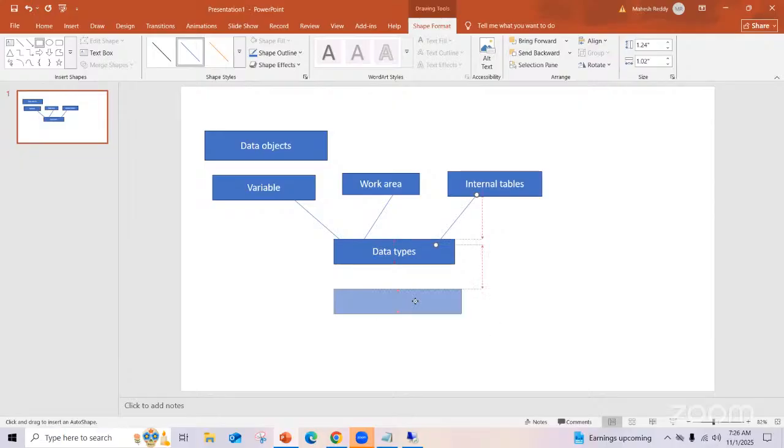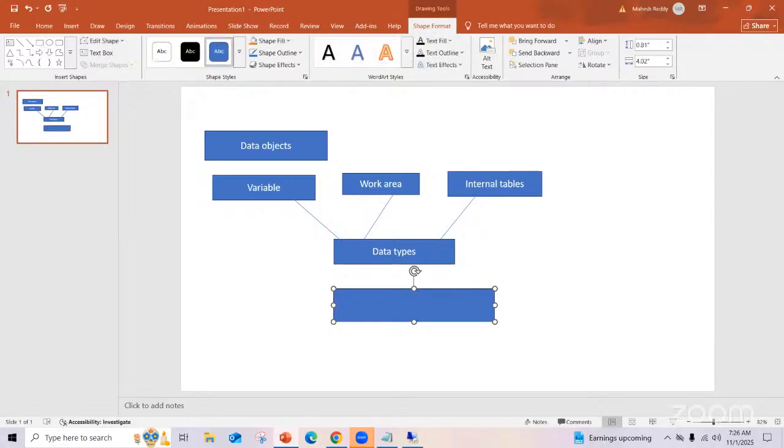We discussed in the last class, if you remember: integer, date, time, numeric, character, packed. These are the main data types that we use. String also sometimes we will use. String is also a character data type, similar to the character data type.